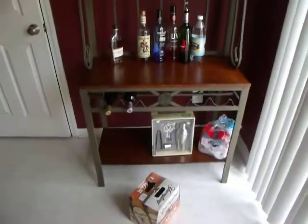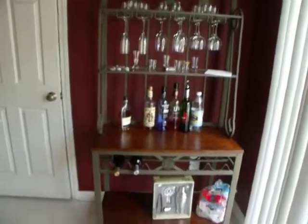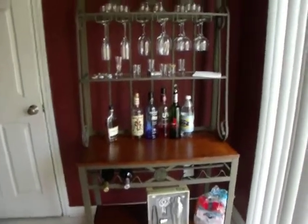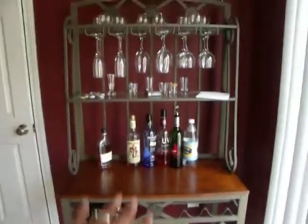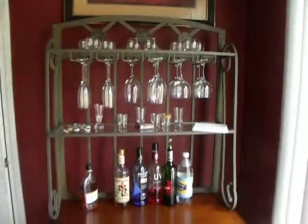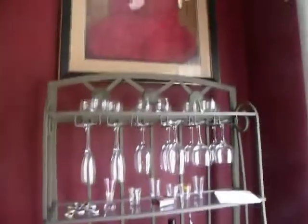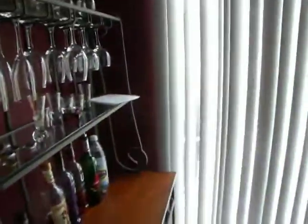Then I have a little, I guess it's a little bar area. I found this on Craigslist. It has a 6-bottle wine rack, and spaces for the wine glasses. My husband stores all his beverages up here, and these little shot glasses on top are for when we have our happy hour party. We actually had one on Friday, and it went great that we had this station because it turned into a little drink station. People were able to get their wine and make their mixed drinks right there instead of lugging it all over the kitchen, and I didn't have to take up counter space. So, best $40 find ever.